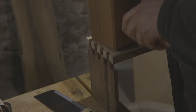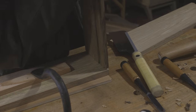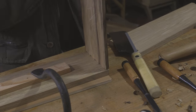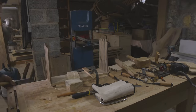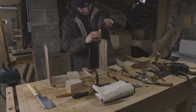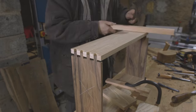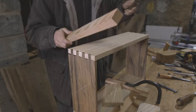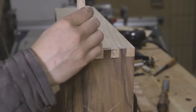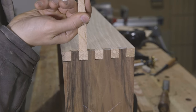This is my first test fit and it's extremely tight. But because it was so tight, I figured that if I'm able to join it, I would actually not need glue. This was quite surprising because the fit was achieved on the first try. Even though it was tight, it was still manageable.